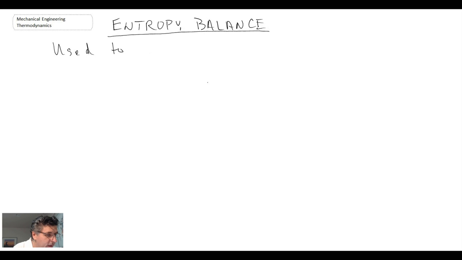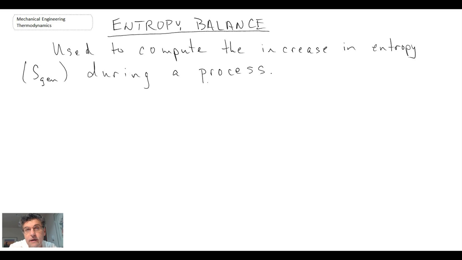The equation that we come up with will enable us to compute the increase of entropy within a system, and we'll call that entropy generation, so capital S and subscript GEN for generation, and this would be during a process. In the previous lecture, we did take a look at an example problem with the entropy generation equation, so we've already seen a form of that, but now we'll formally present it.